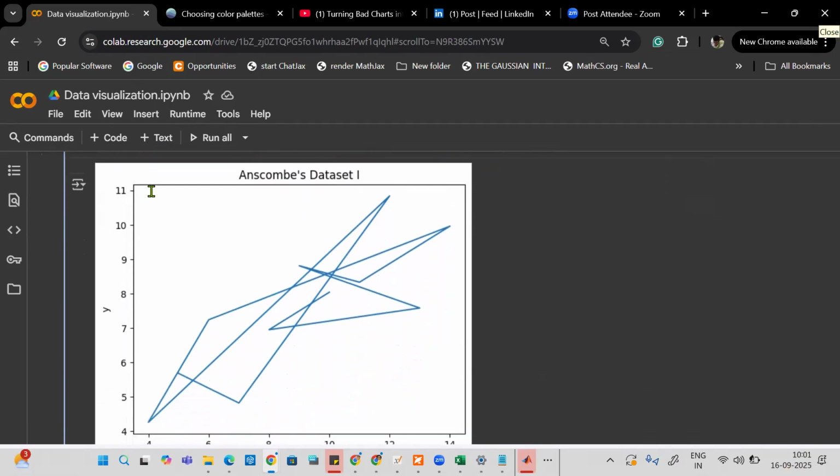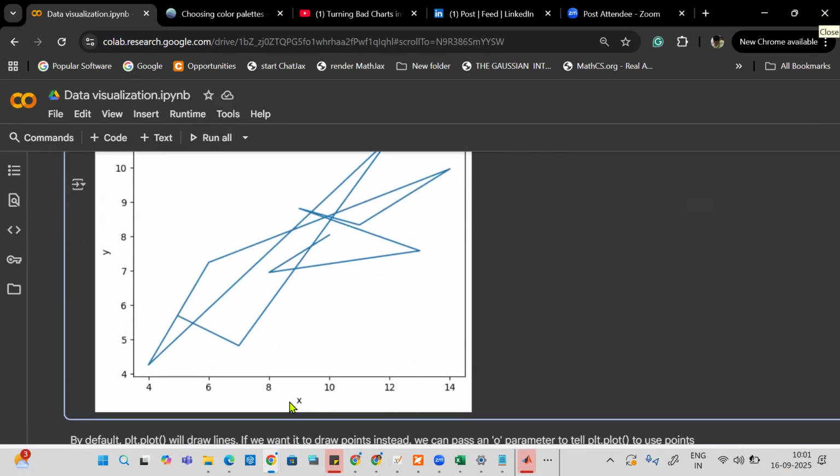You can see it is plotting over here. X is plotted so you can read it properly, but the Y label is rotated. That is the default way. If you need Y in a horizontal manner, you have to rotate it, so you have to give an additional argument. Some people like it, some people don't.